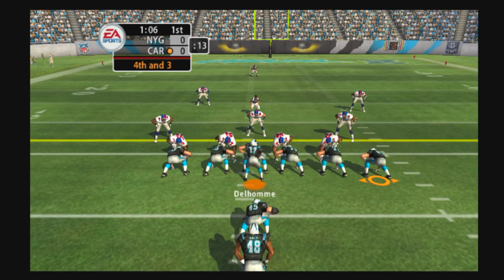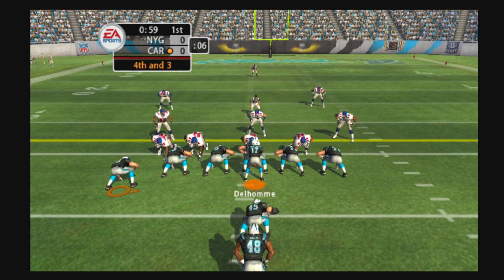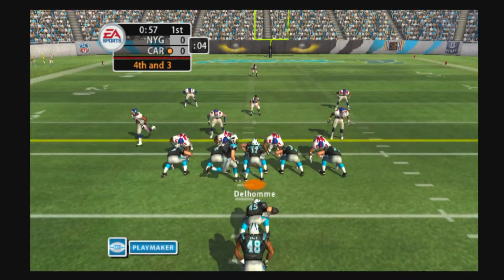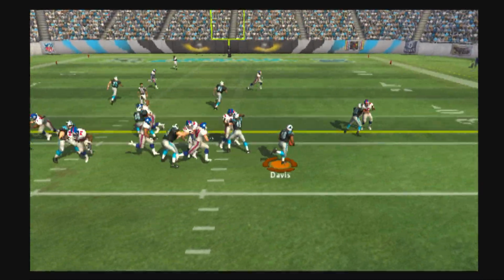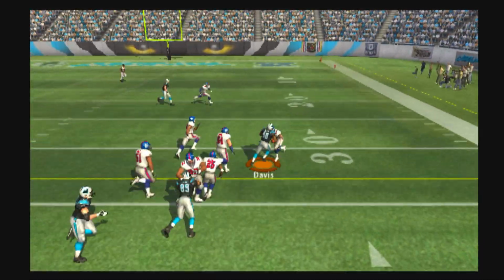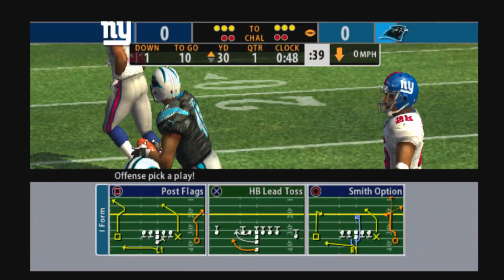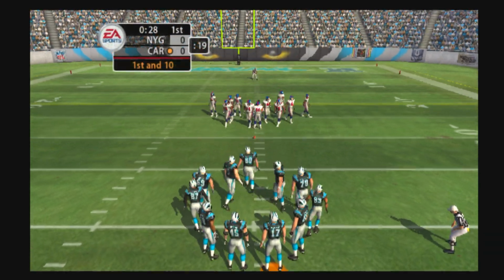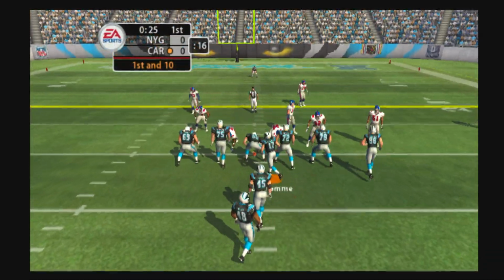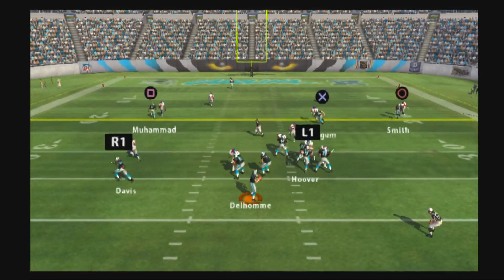The backs are lined up in an eye. Mangum goes in motion. Looks like he's changing the play. Williams takes him down at the 30-yard line. Look at that. They pick it up again. And the thing is, somebody in this defense needs to rise up and make a play. They have to be able to get off their blocks and make a tackle, because this is just ridiculous to not be able to stop those guys on fourth down.